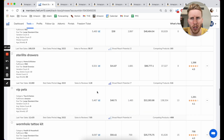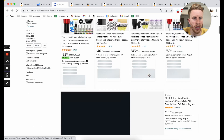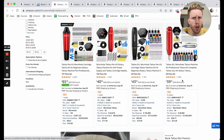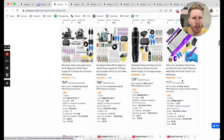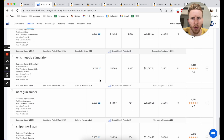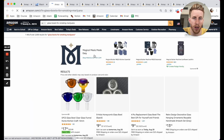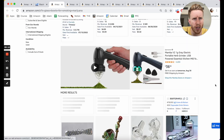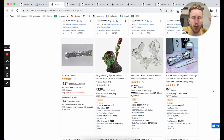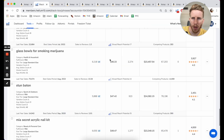Wormhole Tattoo Kit — that's a branded one. I assumed Wormhole is a brand, but actually maybe it's just a type of product. I kind of like this niche. Next: glass bowls for smoking marijuana. This sort of stuff is legal now. What I like about these types of niches is you know the demographic super well — you know exactly who's buying this. It's obviously people that like to smoke weed. And you also know that if they buy one product, they buy other products as well.